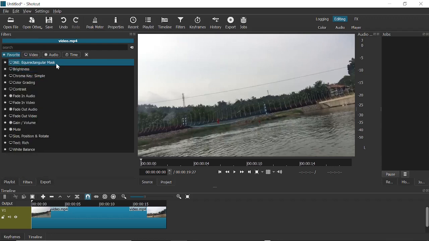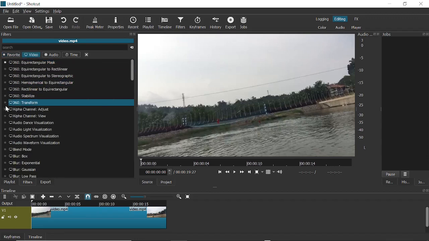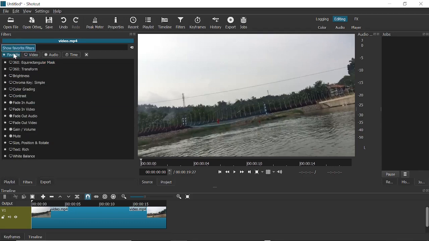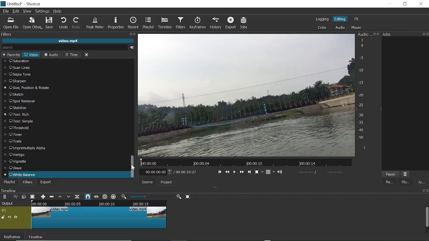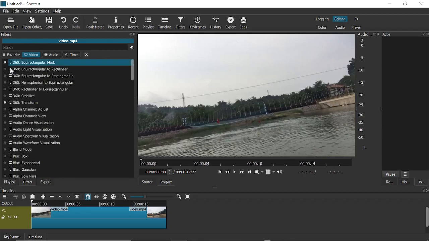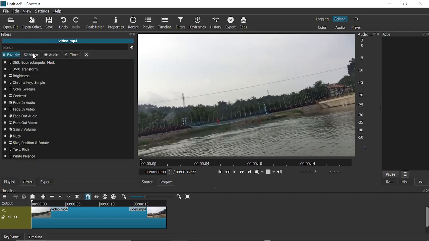It appears right here. Now if I star another one, for example this one right here, it is unstarred, I'm going to star it, so it appears in your favorites. It's easier to access and find rather than just finding it from the videos, as the videos just has a lot of filters. So if you want a particular filter and you use it quite often, you can just favorite it so that you don't lose it. So yeah, that's the filters.